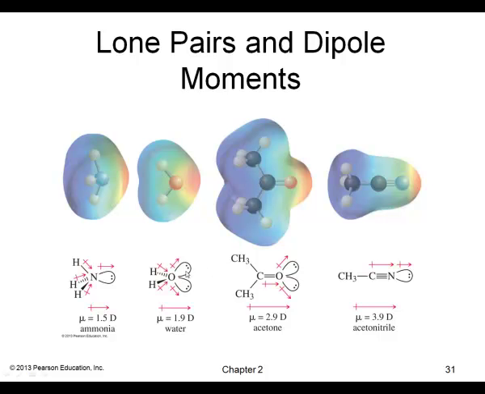Okay, lone pairs also contribute to dipoles. If I have a lone pair, they are very electronegative, and so the dipole moment always points toward those electrons. So you can see how water has a net dipole moment. Okay, and here acetone, you have a dipole toward oxygen and then toward the lone pairs, so it has a net dipole moment. Here toward nitrogen and toward the lone pairs, so those add up for a very strong dipole moment for acetonitrile.